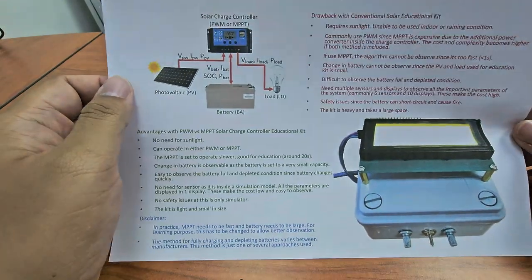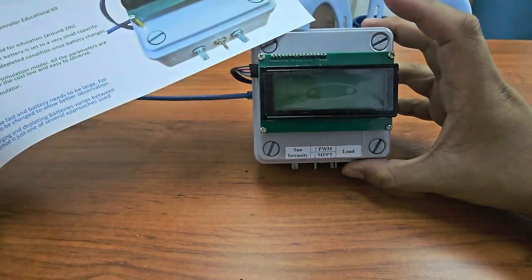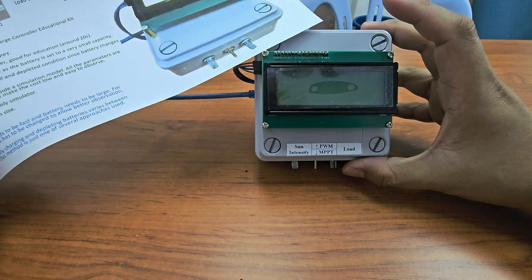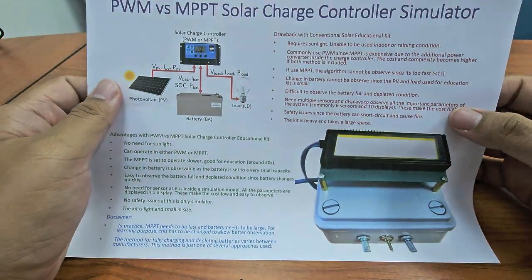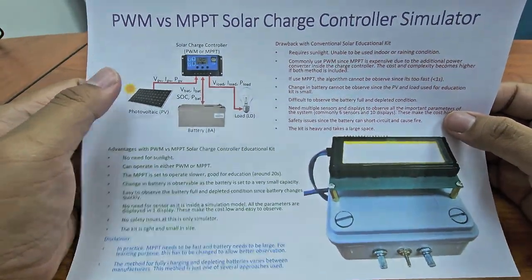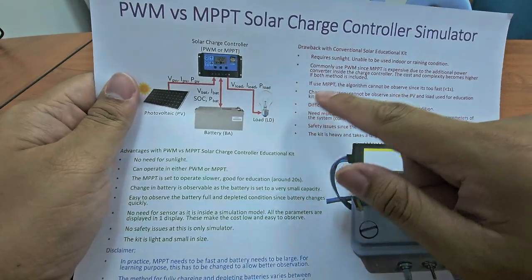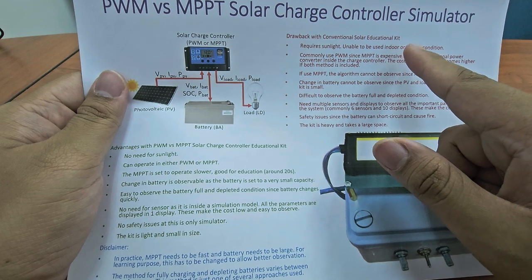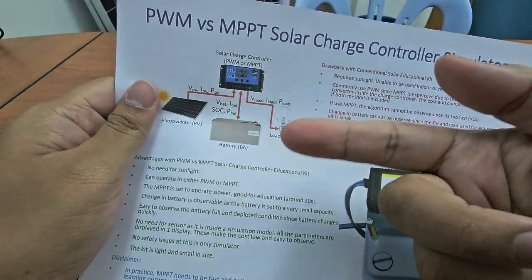But to overcome this, we created this one, a PWM versus MPPT solar charger controller educational kit. Basically, it overcomes most of the limitations. Maybe I will discuss a little bit. You can see here, this one requires sunlight, but sometimes it's raining or the activity is done indoors due to the hot weather. So basically we cannot conduct this.